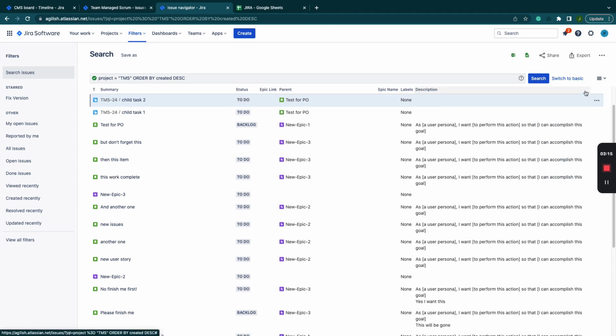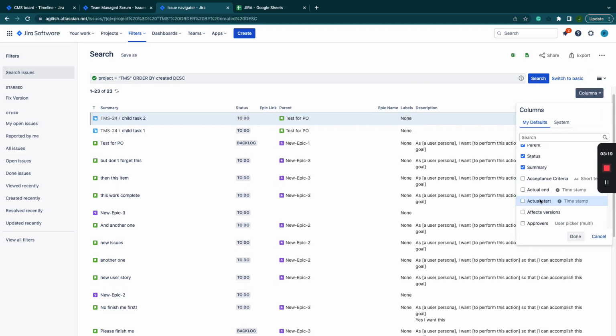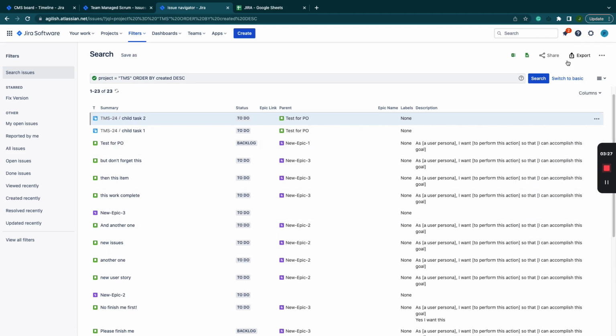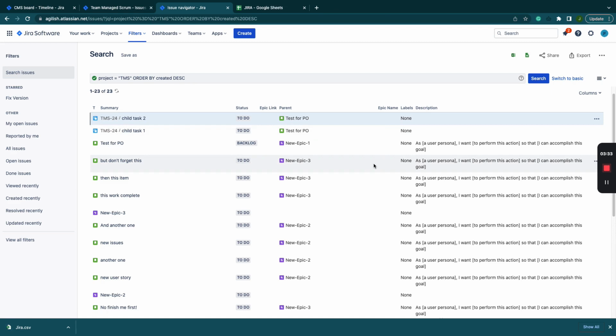Remember how to select these. We go back to columns here, top right-hand corner, and you select which ones you want. By just clicking on here, I just want to make sure we know how to do that, and pressing done is important as well. Everything I need, I'm going to export, do my defaults, CSV. Cool, downloaded it.